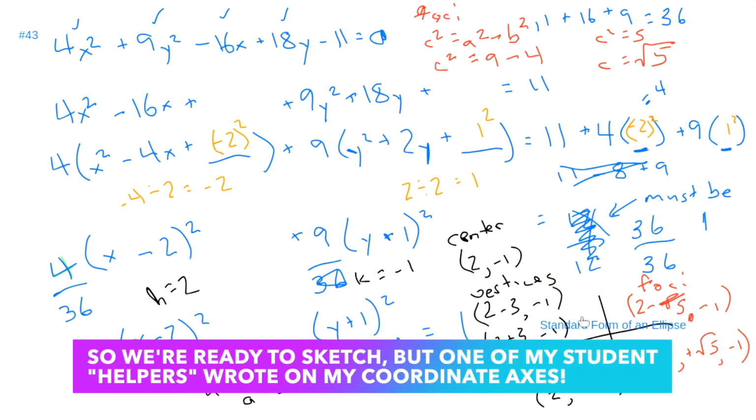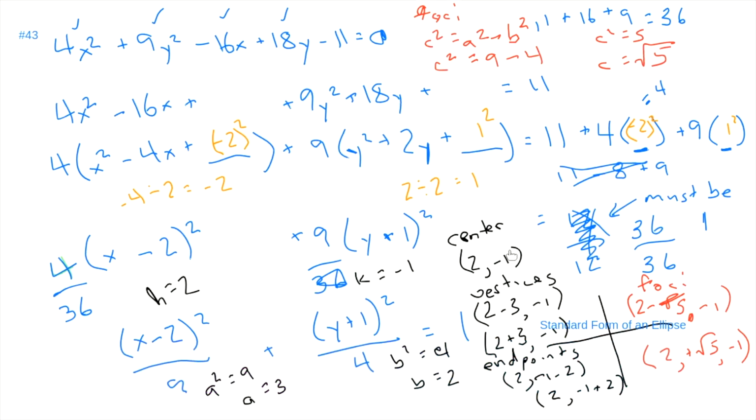Some words appeared here, and I don't know if it was me or one of you, but I was going to draw this. It would be easy enough to sketch if you had some graph paper or just wanted to sketch it yourself. You know where the center is, you know where the 2 major axis endpoints are, you know where the 2 minor axis endpoints are. You can draw the foci just to verify that you're in the right place. What's the square root of 5? It's like 2.36, so 2 1/4. And so you can figure out where these points are approximately.